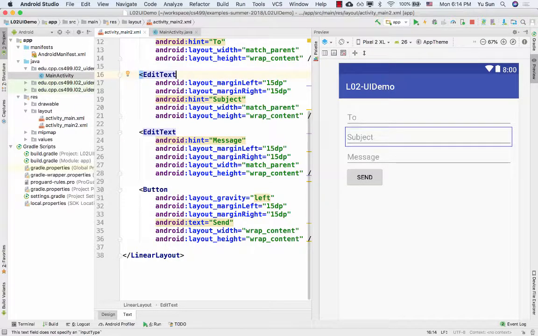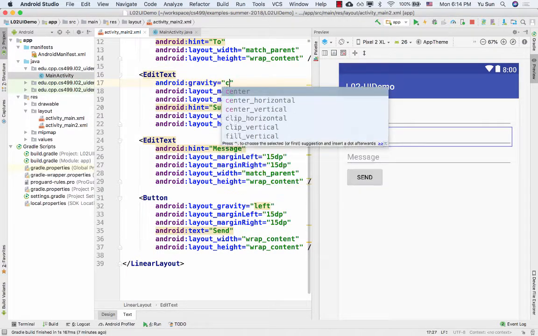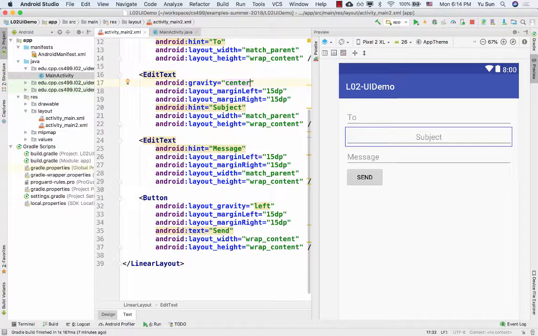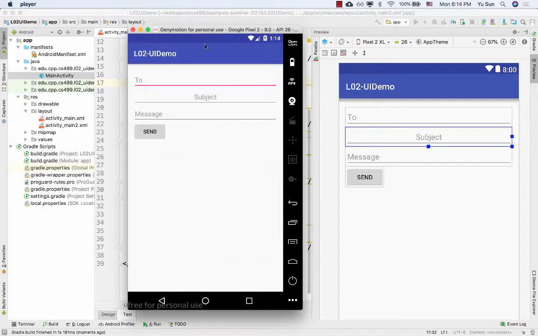So let me run this for you. For the subject, whatever you type is going to come from the center. So anything inside, you want to align, you use gravity. All right, and I think that's it.